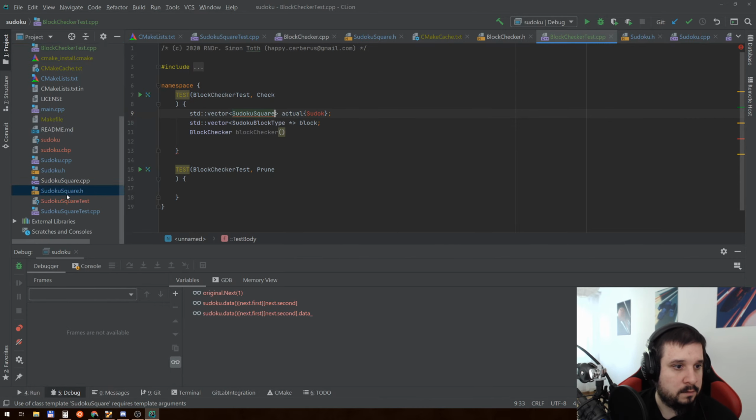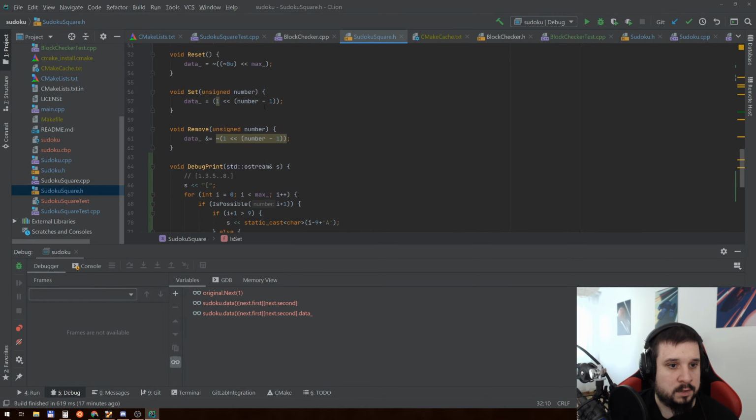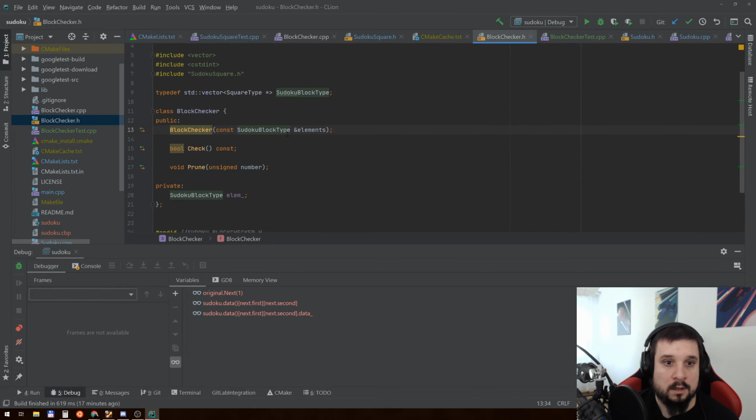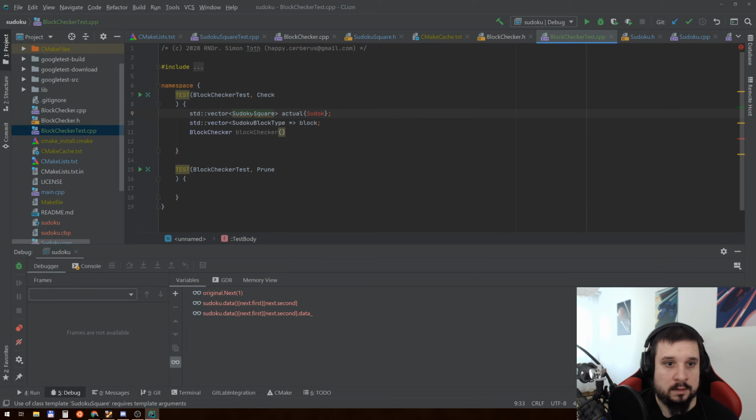Didn't we have, where was it? Somewhere, oh yeah, square type, we called it. Where am I looking? Here, okay. So square type, so this will be our Sudoku setup, and then this is the block. So let's just create a couple of these with the maximum 3, because we will have 3 of them.